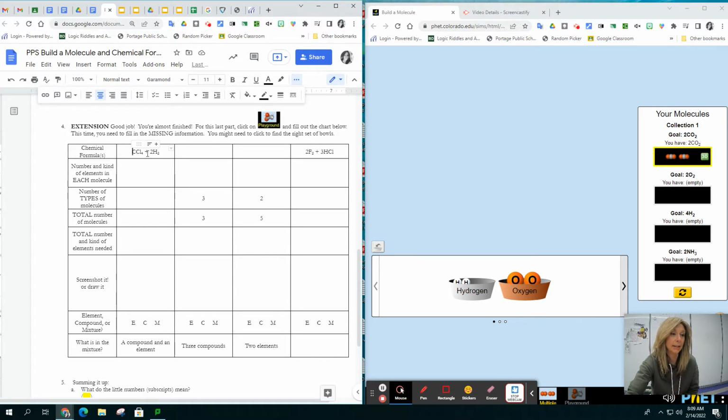The second thing is we know that the little subscript number after each of the element symbols, so this is carbon, there's no number after it, so we're just going to use one carbon atom. But chlorine, Cl, there are 4 atoms to that molecule. We know that because of this little subscript 4. Our hydrogen gas, we are going to make 2 of those molecules, and each molecule is going to have 2 hydrogen atoms. Okay?